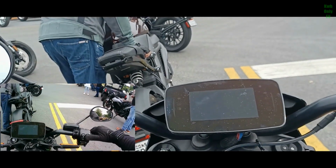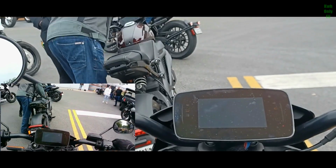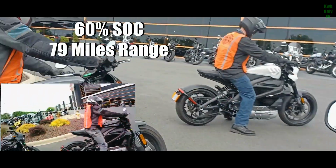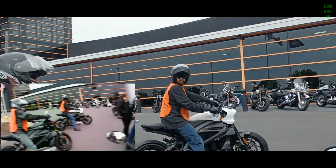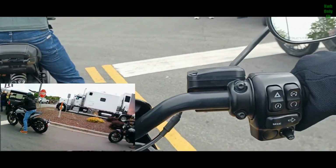The state of charge on the LiveWire 1 is 60%, with an estimated range of 74 miles starting at that time. So we're about to go now, and let's enjoy the view.